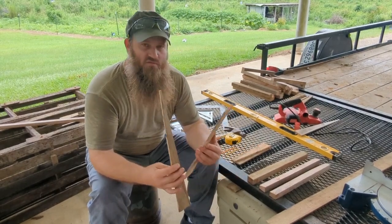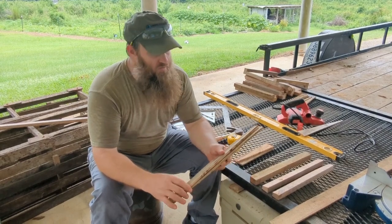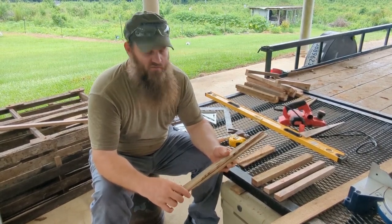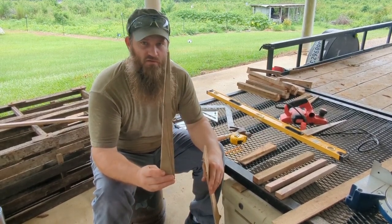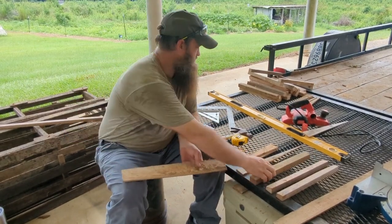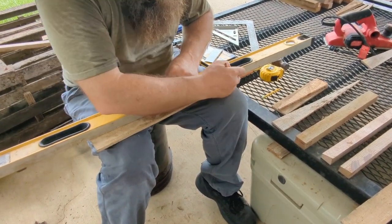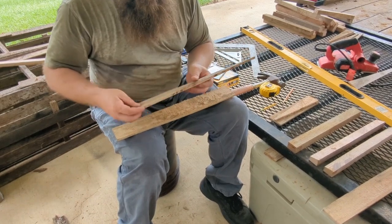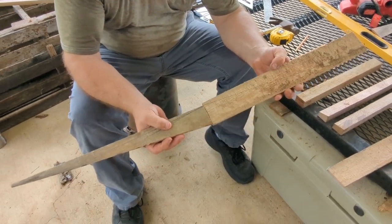Next one is going to be the second throat, or the second flue. I've measured the two-hole traps, and one of them he had cut 18 inches long, and the other one was 16 inches long. I think I like the 18-inch long one better, so we're going to make this new one 18 inches long. So that's going to be the throat fingers for the 18-inch throat, and all you would do to cut this is take it, put the straight edge on it, mark it, and cut that line. Both of these ends are going to be right about 2 to 2.5 inches when we get done with them.